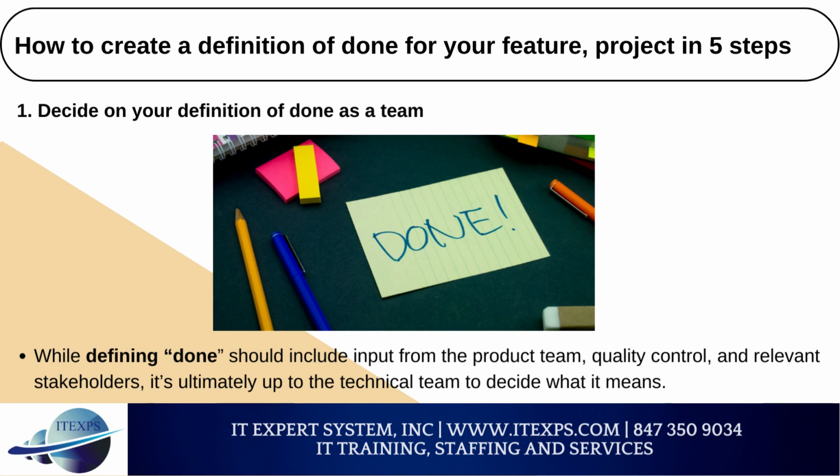This way, everyone knows why a release or feature is held up and what needs to be done to move it forward. Different companies and development teams will decide on what done means to them. However, in most cases, done comes back to the same golden rule: the code does what it's supposed to and doesn't break anything else in the process. That's a bit vague, so let's look at some basic examples of definition of done criteria to help clarify what this looks like in practice.